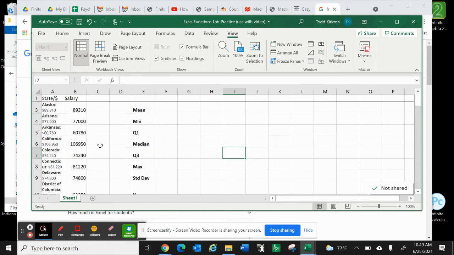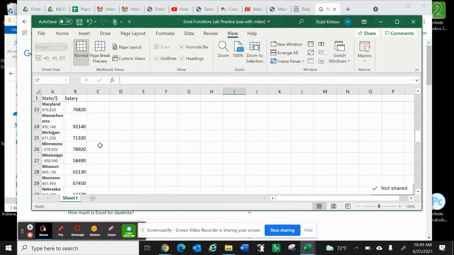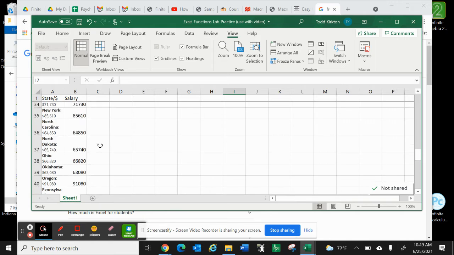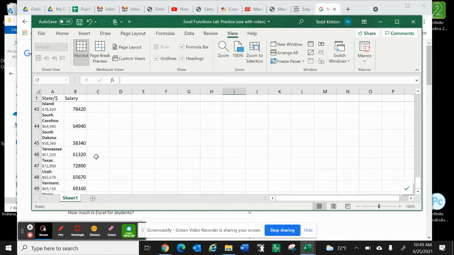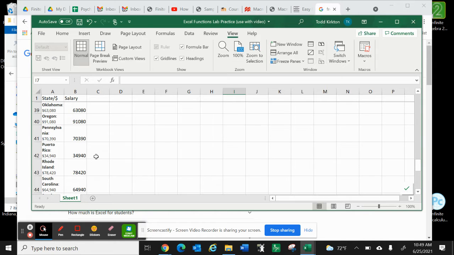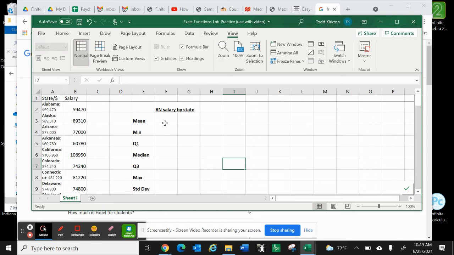And so I got some data. Several of you are nursing majors, so I found data that showed the average salary of RNs in the United States. And then there's some, like Guam is on here and Puerto Rico as well. So you can look through that if you want to. But I'm going to show you how to do calculations on Excel, and I think you're going to really like how easy it is. So you click in the cell.